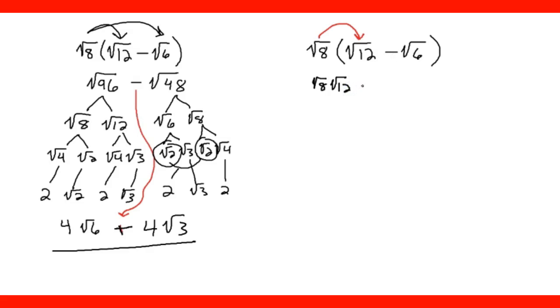Now I'm going to put my minus sign and do my next multiplication. This one's a little easier. I know 6 times 8 is 48 without really having to think about it much, but I also know that I'm going to have to break that down again, so I might as well just leave it as radical 8 times radical 6. And from here, it's going to look the same as the problem over on the left.